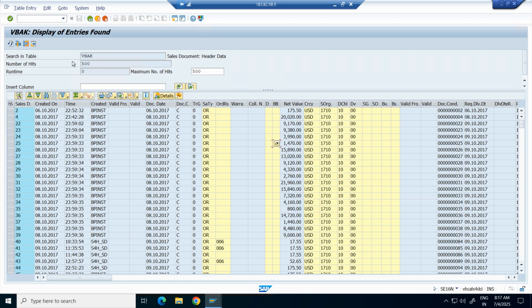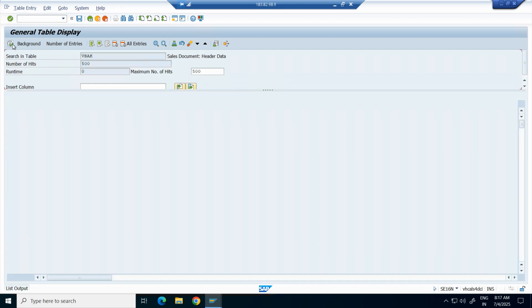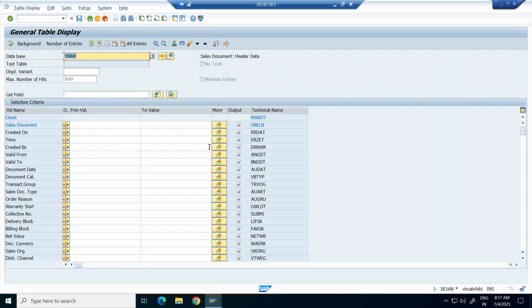Now here, if you see the functionality, this is the output, right? Output is something which will be displayed, the outcome or the result. So when I go inside this database and execute this, all the data is coming, but I don't want to see everything. I simply want this sales document, for example.